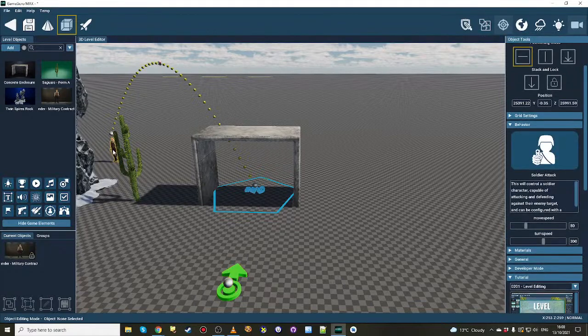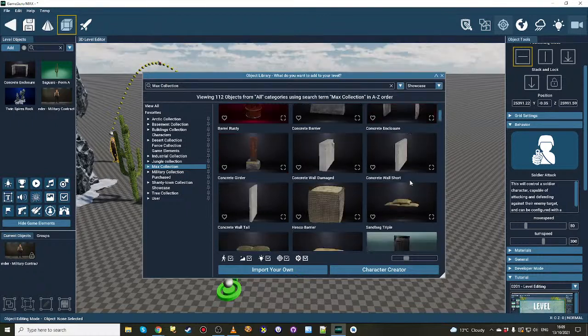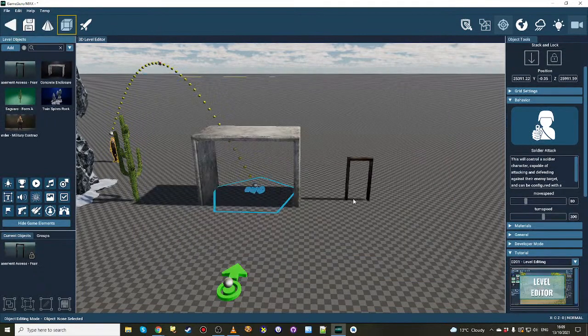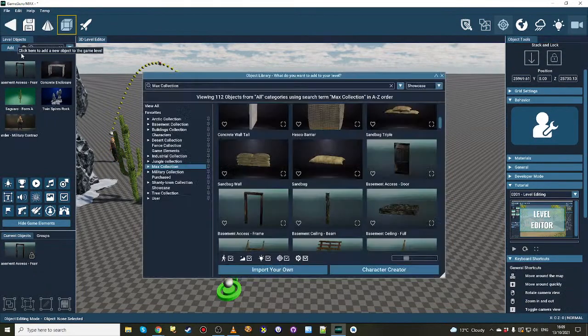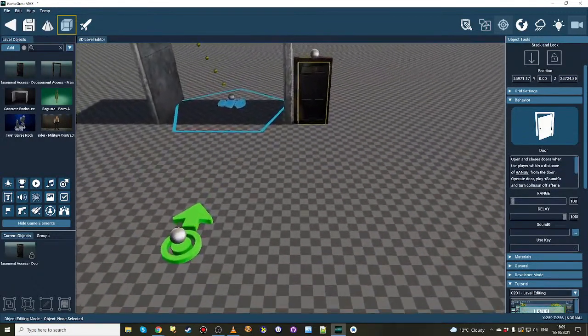For example, let's say just click on the character. You want access to his behavior. You want access to his properties and what he's going to do in this particular situation. You know, that disappeared in last week's build, but now it's actually exactly where you want it. And it's not just limited to characters. If I go into my Max collection and look for a door frame, and then get a door, pop that in there, get a bit closer.